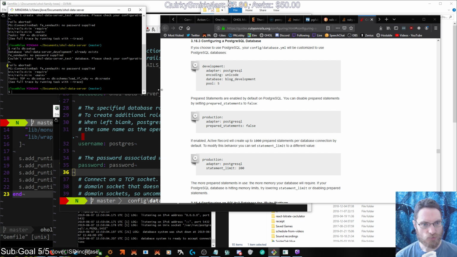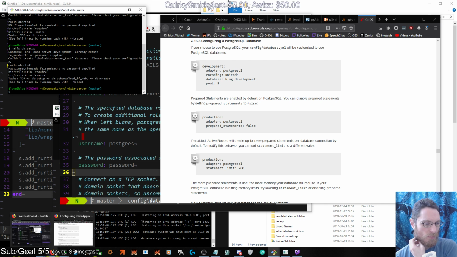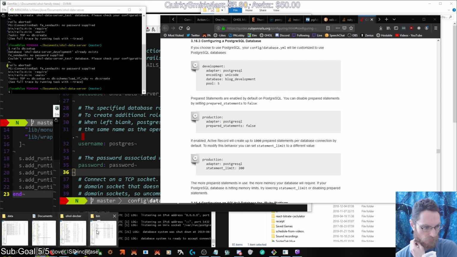And we already lost one terminal trying to get PSQL up. And I have to type out the path. Well, I guess I want to do that.